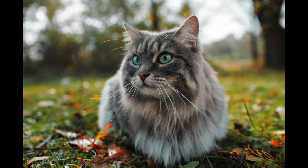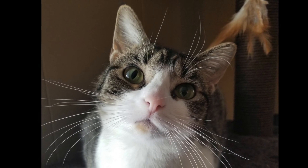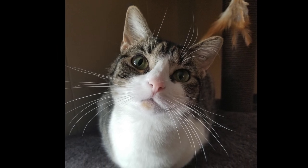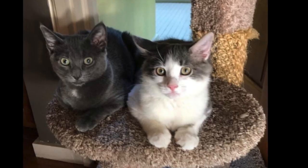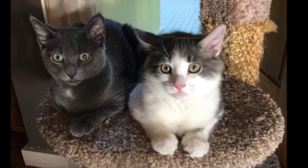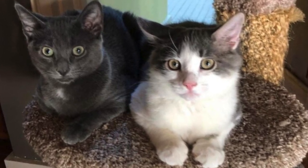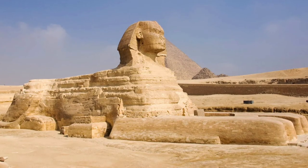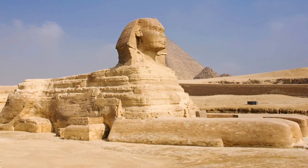If you suspect that your cat is sick or injured, that's when the loaf signal means it's time to consult your veterinarian. Cats frequently do a hunched position when they're in pain — the loaf pose can relieve stress in a cat's lower back or help relieve abdominal pain. The partial loaf is a famous variation where the cat has front paws visible; some keep elbows jutting out to the side, others sit with paws extended forward like the famous Egyptian Sphinx.